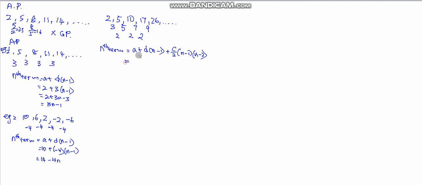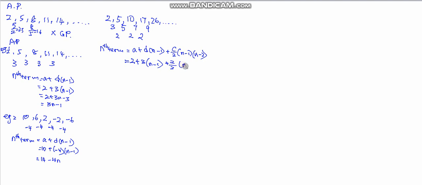Okay, now let's substitute the a, d, and c inside. A is the first term in the given sequence, which is 2. Now, what is d? In this case, where the second row of difference is constant, the d is not a constant. D is actually the first term in the first row of difference, which is 3. Compare with this, where the first row of difference is already a constant, the d is actually the constant. But when you have the second row of difference which becomes constant, then d is not 2. The d is the 3, the first term in the first row of difference. Now then, what is c? C in this case is the constant, which is 2 over 2.